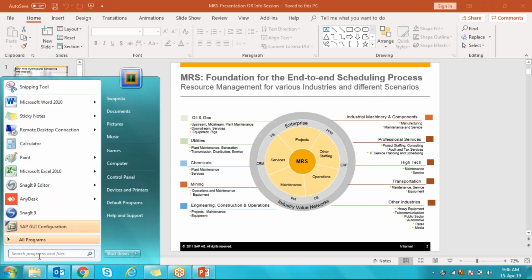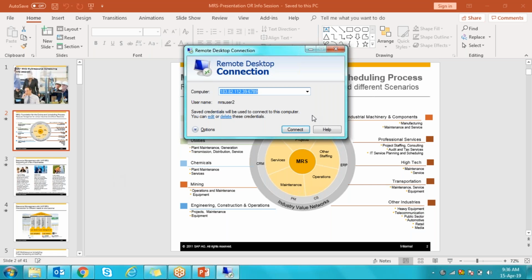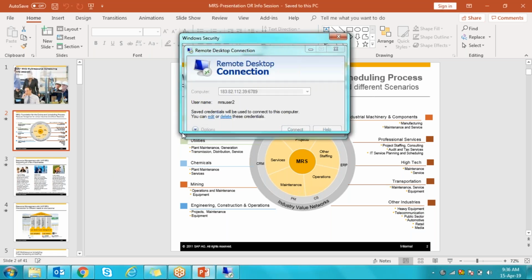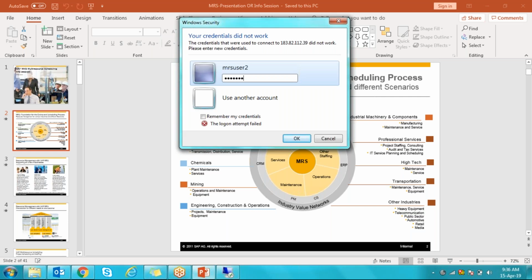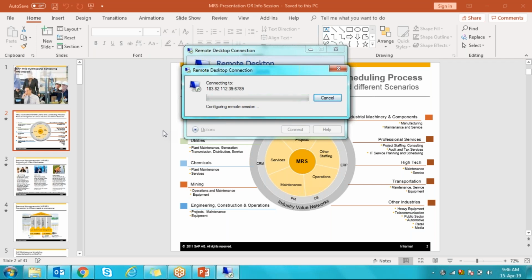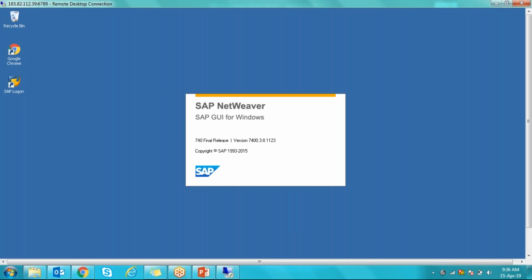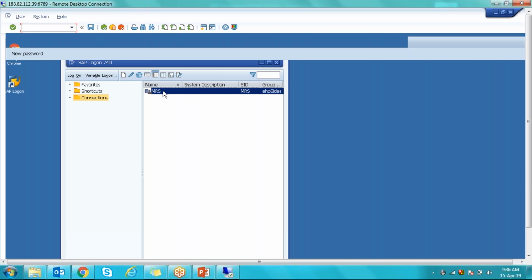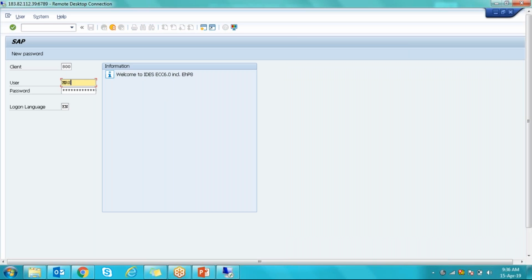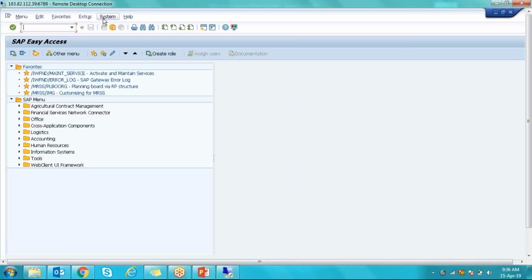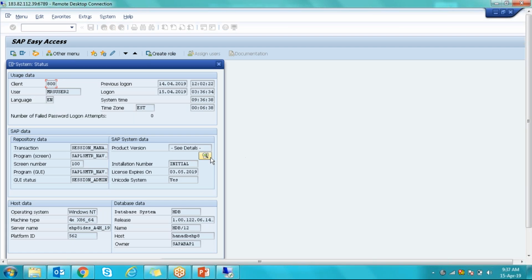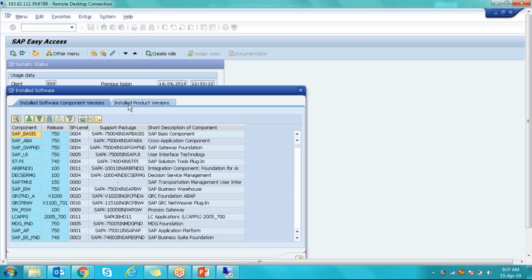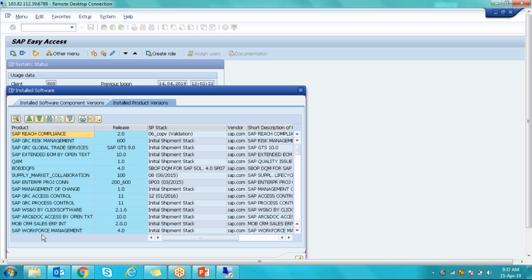I will log in. So you will go into system status, go to details, and look at the installed components.